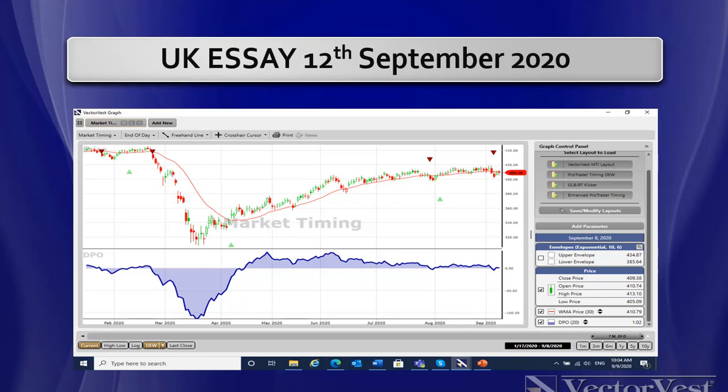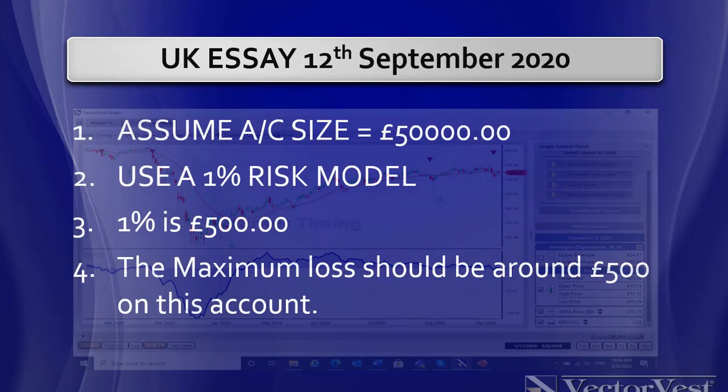I've been called into many institutions over the years, and those guys are making money and they're giving it all back again. And these are chaps trading with huge amounts of cash, and invariably when I get there, I know within 5 minutes what's wrong, and that's that they haven't got any position sizing at all.